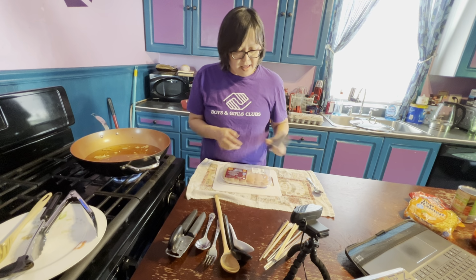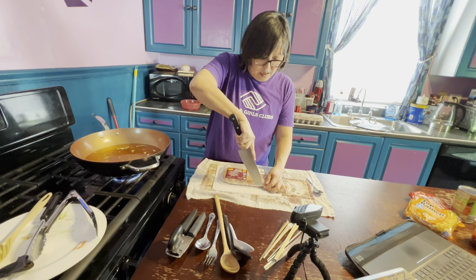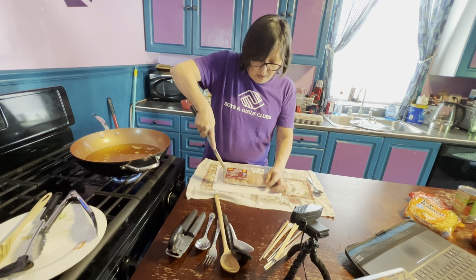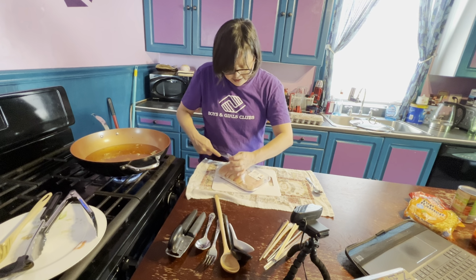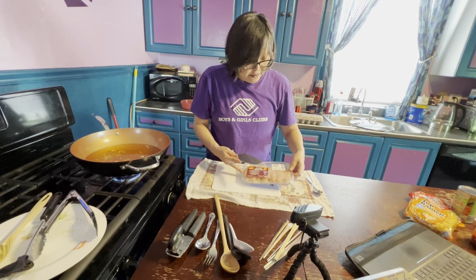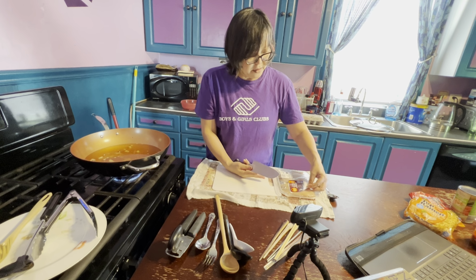You know, somebody might've had tofu, somebody might've had the noodles. So I'm gonna cut this open. So chicken is very expensive. So oftentimes I'll find the package that looks like it has a good amount of meat in there, but you know, is at a relatively good cost.